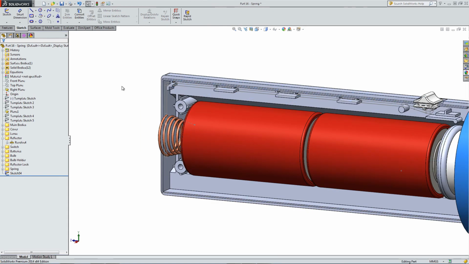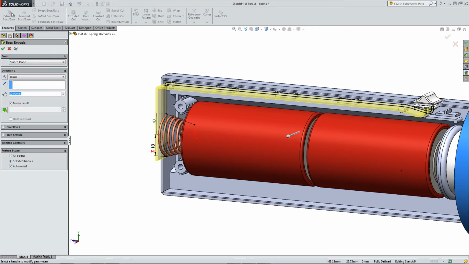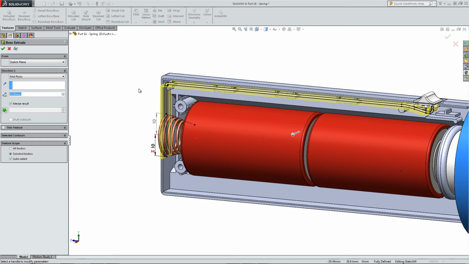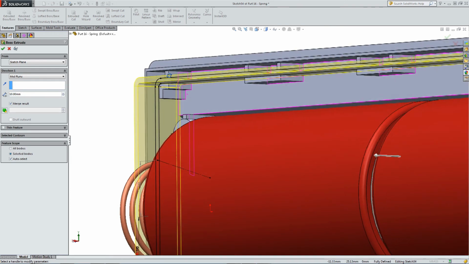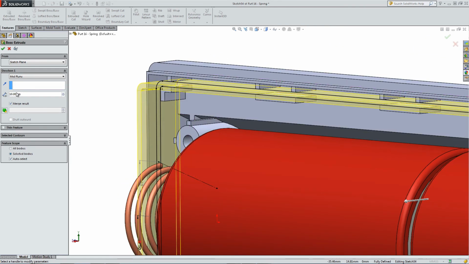We can get rid of or hide away the template sketch. Go back to our new sketch, and then let's boss extrude mid-plane. So you can see we've modelled all the housing pieces that contain this strip.